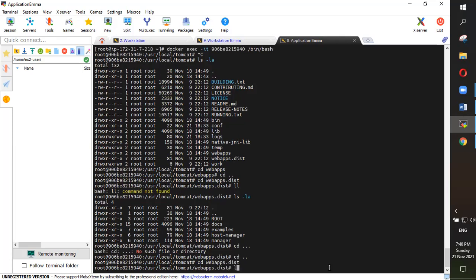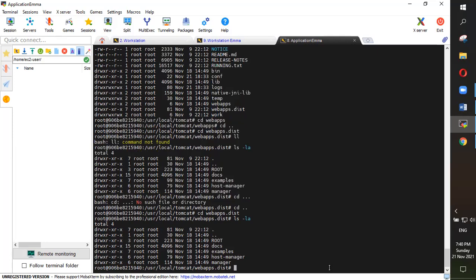So if I do ls switch la, from here now, we'll say copy recursively everything in this current directory. Asterisk means all that you find here. Where are we copying to?